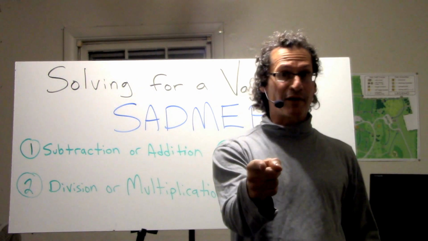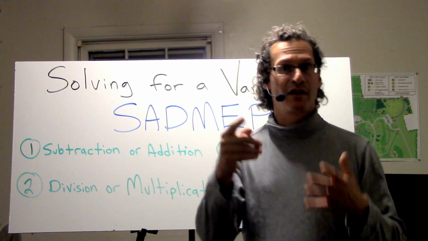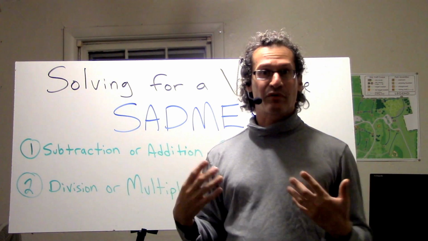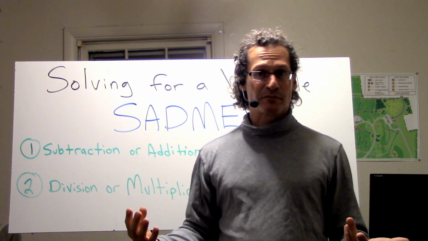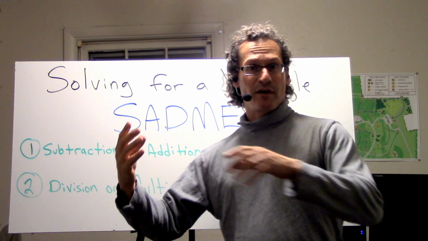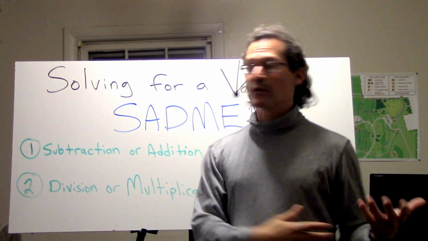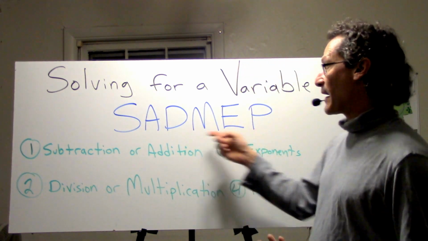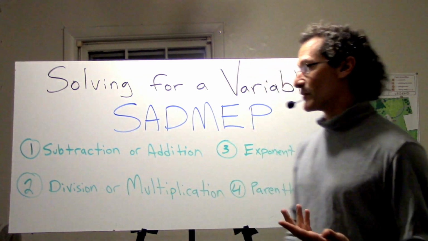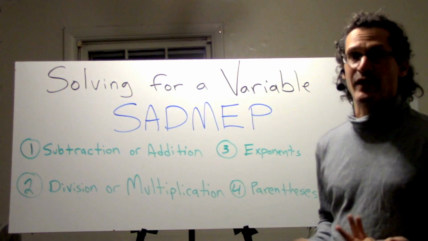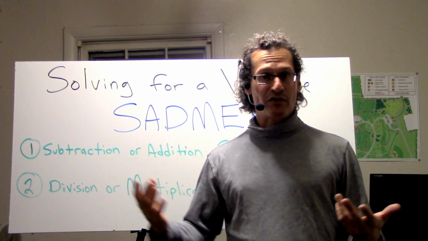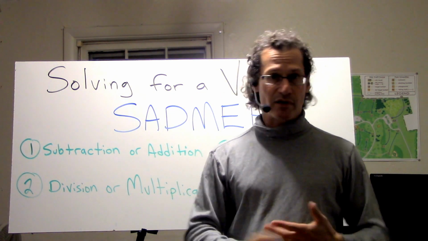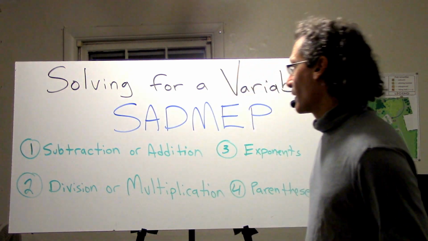I think you figured it out by now. Yes. We can use the process that we used in the last video to evaluate an algebraic expression, except we're going to invert it. We'll flip it backwards. SADMEP is just PEMDAS in reverse, the order of operations in reverse, to solve for a variable. That's the technique that we're going to use to solve for a letter in an algebraic expression. So we're going to use only the symbols and no numbers in this case.